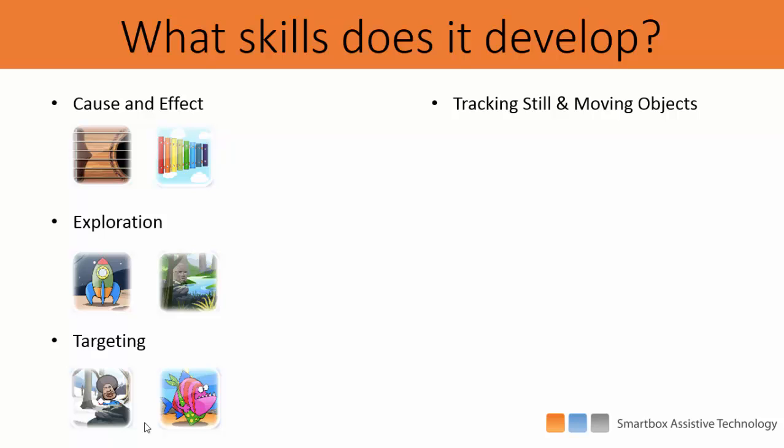It helps with control, and we obviously know that if we're using eye gaze for communication, we need to have that control to be able to stay focused on a target to make a selection. So the two activities that we're going to look at for this are the desert race and the forest race.